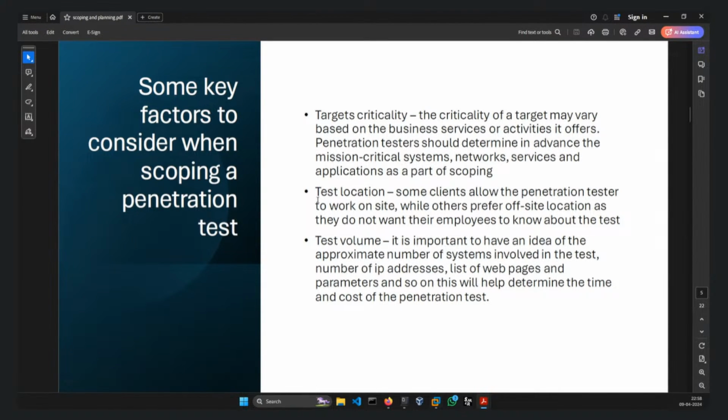Now coming to the next point, that is test location. Some clients allow the penetration testers to work on site while others prefer an off-site location as they don't want their employees to know about the test. The off-site testing is for catching the employees off guard. For example, let's suppose some developers are working on a web application project on a critical asset, and they found a bug in production.